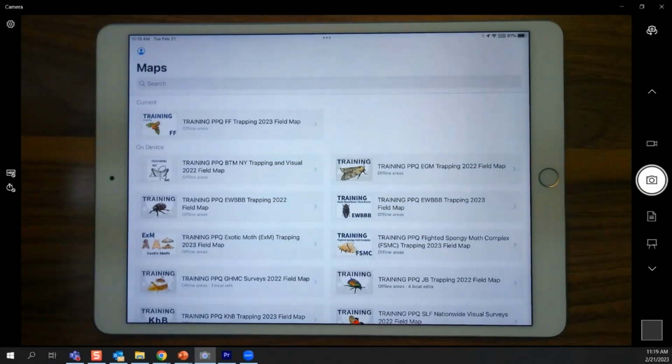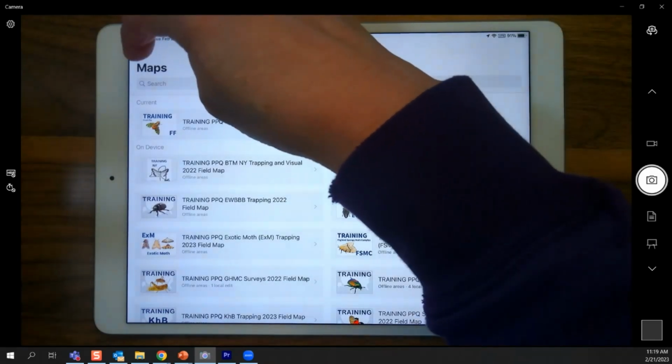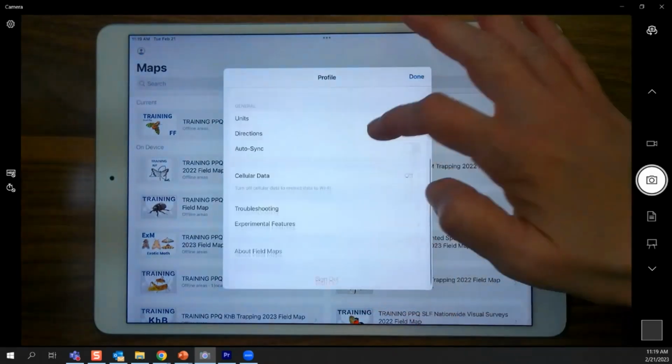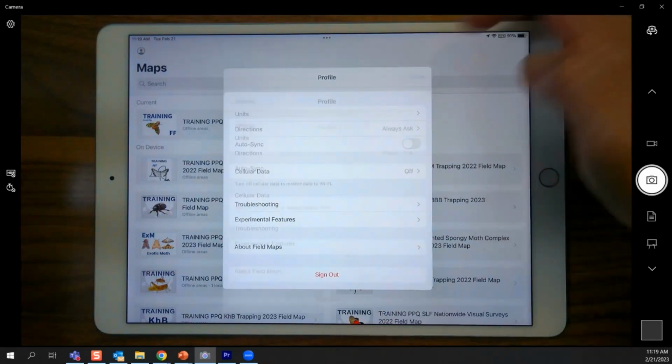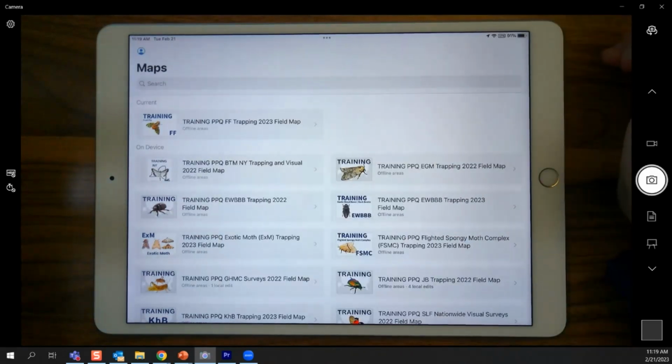And you can see here right off the bat, I've got a lot of training in the title and in the thumbnails. And I also know that I'm signed into that stage portal, but if I was unsure, remember, when in doubt, sign out. I would go to my profile menu up here, scroll up and sign out. So everything's looking okay today. We're just going to play a little bit.